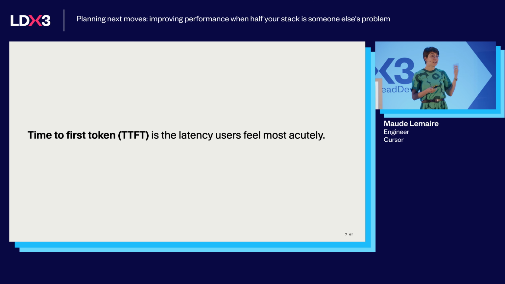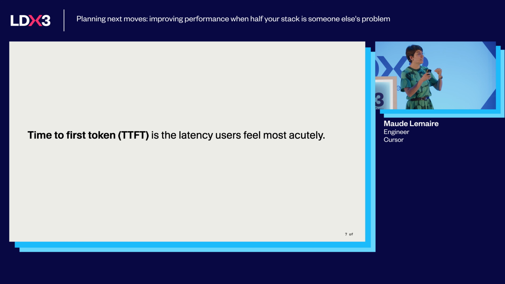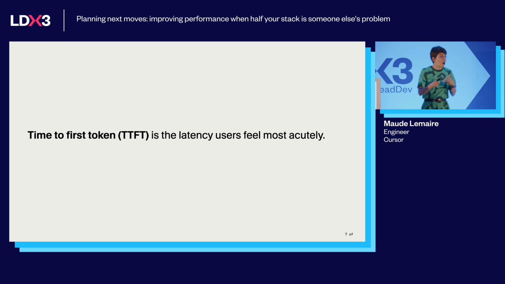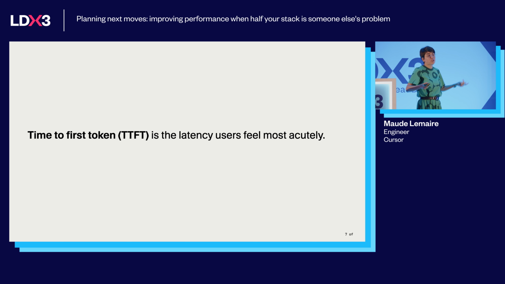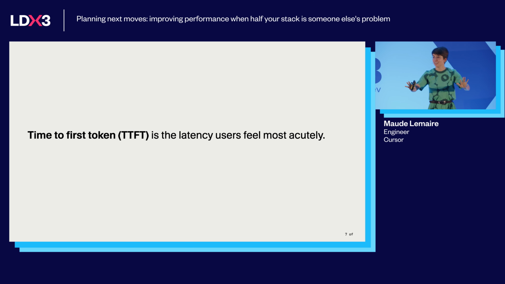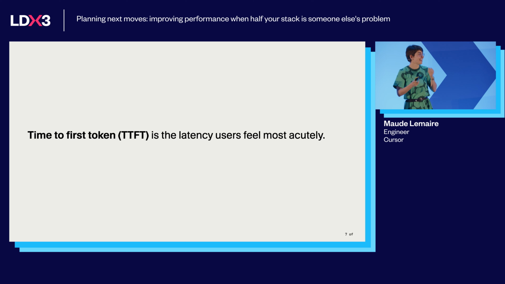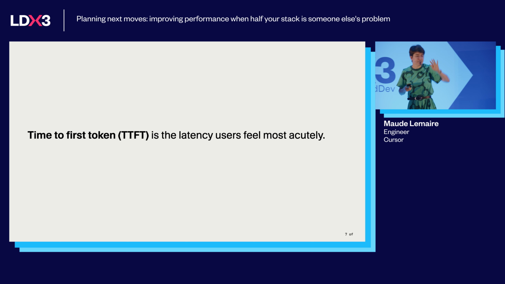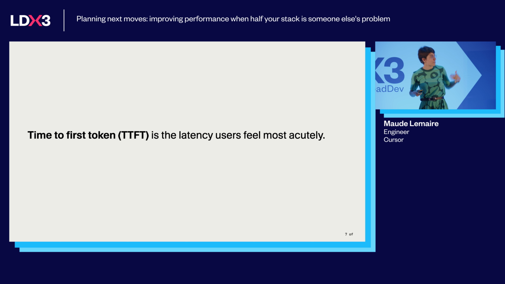And why that matters is because time to first token is the latency that the users feel most acutely, or at least it seems that way. It's directly related to the perceived speed of the client. I think most folks don't really care how fast the tokens are streaming back once that response has come back. You're on the edge of your seat in that first little bit, right? You're like, is it gonna work? Especially because uptime for these things in 2026 is not great. Am I gonna get some tokens back? That's the edge of your seat bit. Once the response actually starts coming in, you're like, okay, cool, it's doing its thing. I can go grab coffee, I can go to the bathroom, I can come back.